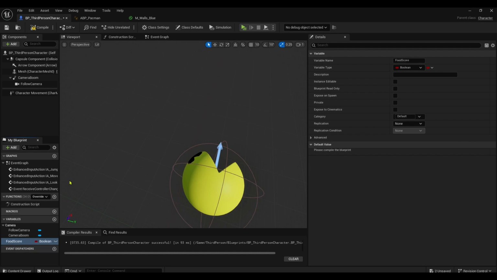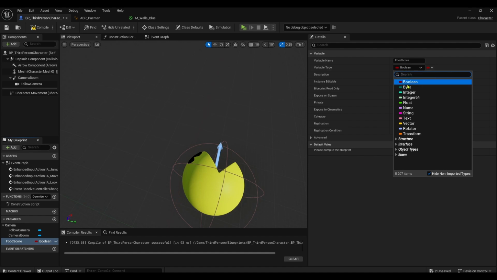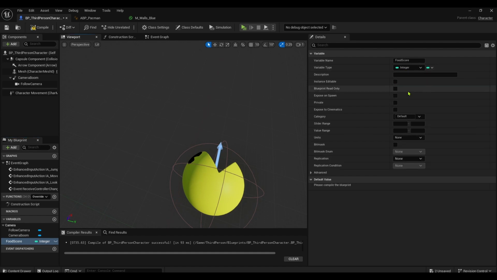So food score. However, it's set to a Boolean. You can see over here on the right hand side in the details section. It's set to a Boolean, and a Boolean is a true or false value. I need it to be set to an integer, okay? Integer is a round number, so it's a number without a decimal point, okay? And I'm just going to compile it, and you can see it has a food score of 0. I'm going to leave it at 0, okay? Because every time I pick up, I want it to add 10. So I'll save that. It's kind of like the same principle applies to this as my coin counter video tutorial. It's the same thing.